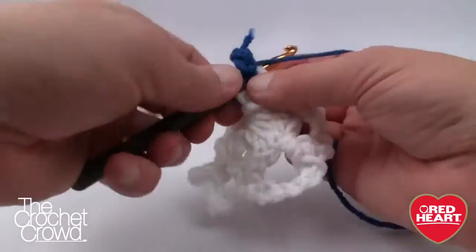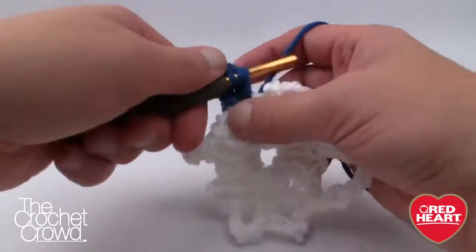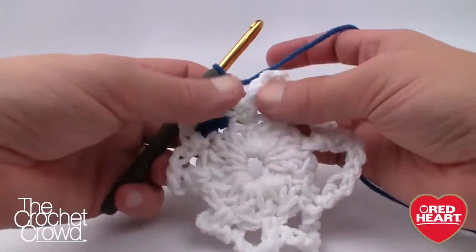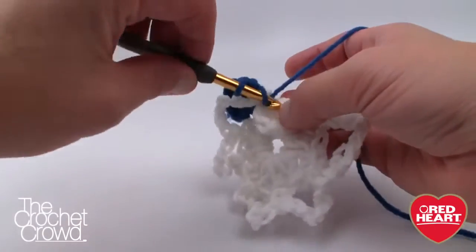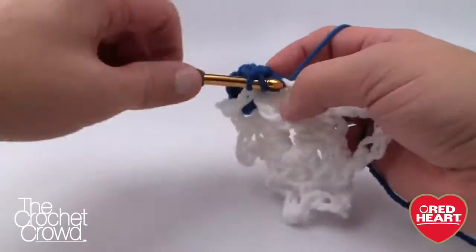Let's do 2 more double crochets into the exact same stitch. So it's right directly in the middle of that spoke. Let's just immediately jump over to the next one. So just move the spoke forward and go right into the middle, the one that's not used, and put 3 more double crochets. That's all you're gonna do on this round.